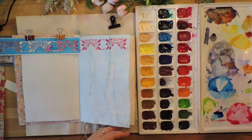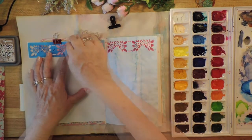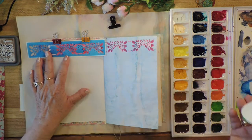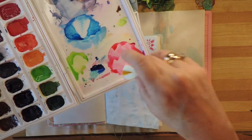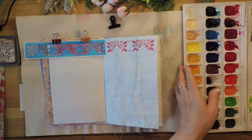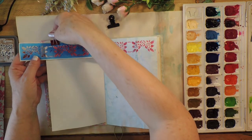I need to move my paint over so that I've got a solid surface underneath here. So the sponge actually, when you press on it, releases color. Now you can see by what's left here how much paint I used and how much got soaked up. So a lot of it is still in the sponge, but I will dump that out in a while, or rinse it out, I mean.